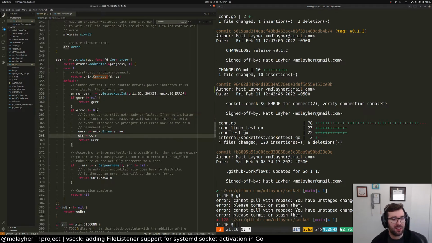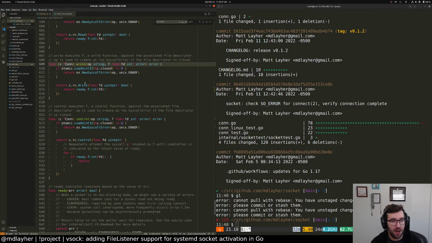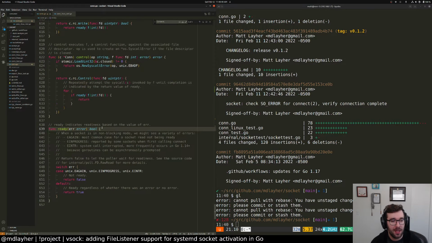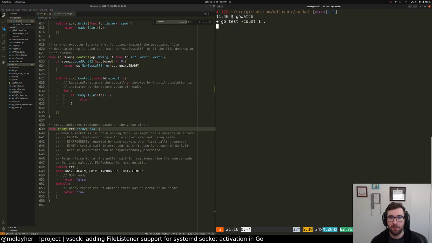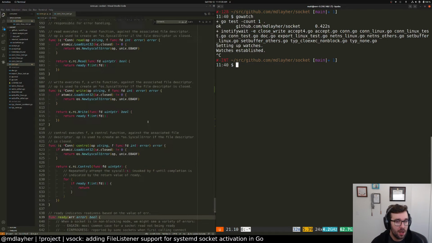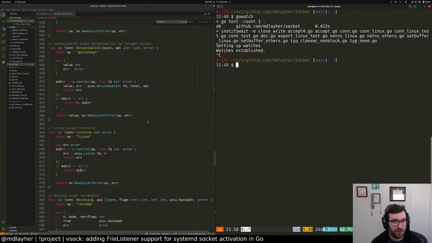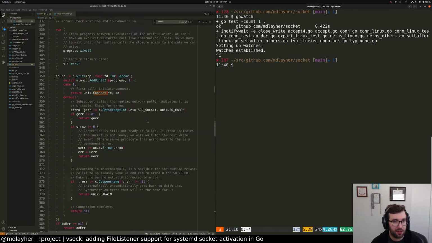And then, we synthesize a different error here. We actually have to take the raw error number, convert it to a Unix error node because this actually implements the error interface. We not only assign this to the caller so the caller can get a hold of it, but we have to return it because this write function will check for readiness. So if any of these errors indicate it's not ready, we tell the runtime network poller to wake us up later. So a little bit of machinery involved in making this work, but now all the tests passed. That's pretty good. So certainly this was, again, a bit non-trivial, but I learned a lot, which is cool.